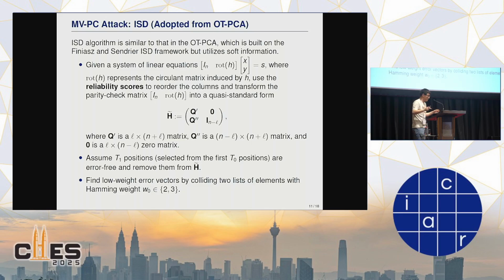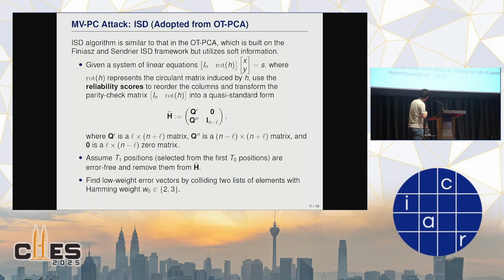Then we feed this vector with this reliability score to the information set decoding algorithm. This is a modified algorithm adapted from the OTPCA. It's actually based on the CNGO ISD framework, but instead of typical ISD, where you sample the information set many times, now we just do one-pass decoding, and we put this matrix into standard form.